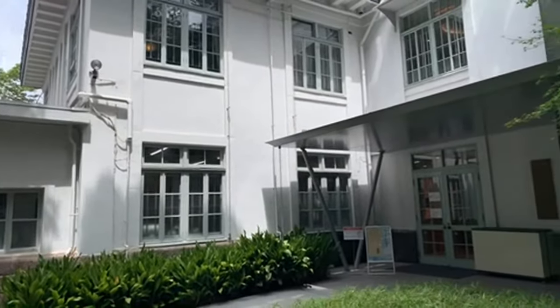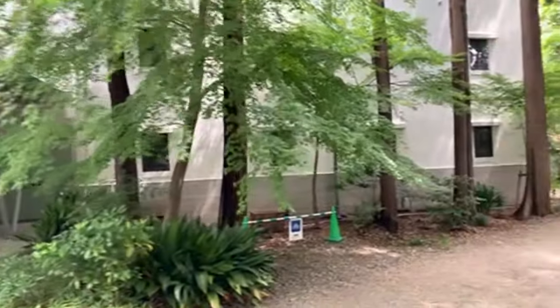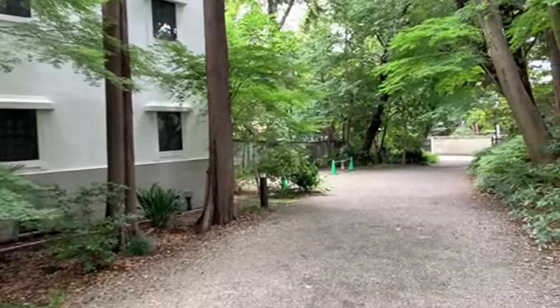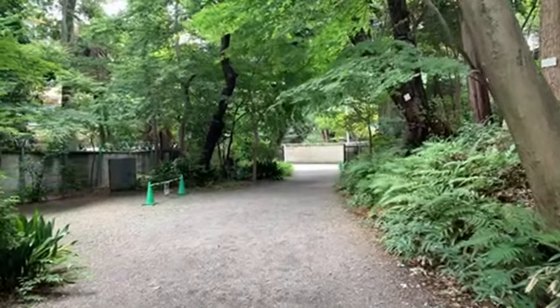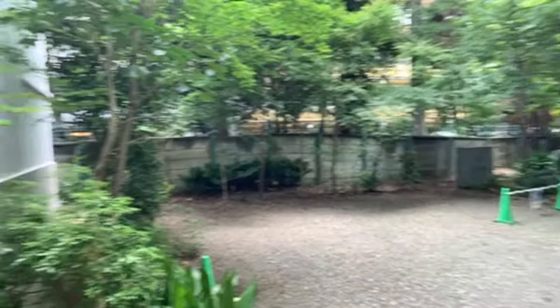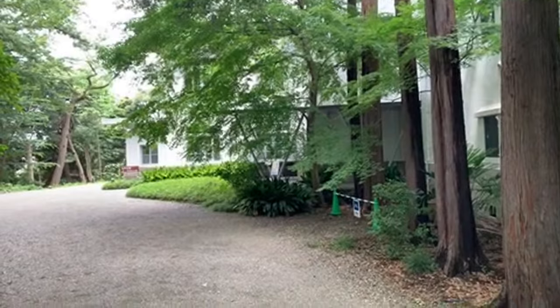I wish I could show you guys inside. They say that inside this building are 100,000 pieces of rare and old documents, scrolls, paintings, of which 6,000 are objects of art, sculptures, modern paintings, acquired in Japan and abroad. So that's kind of cool. This might be something you want to visit if you're into hidden style museums, because I never knew about this. So yeah, let's go get lost.